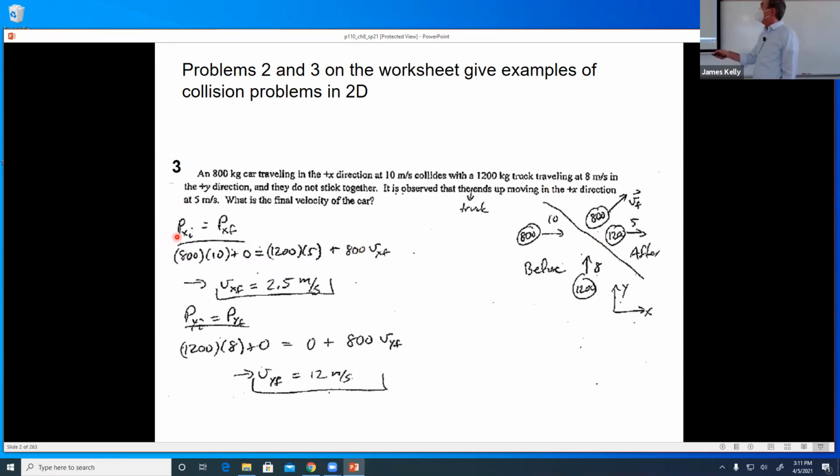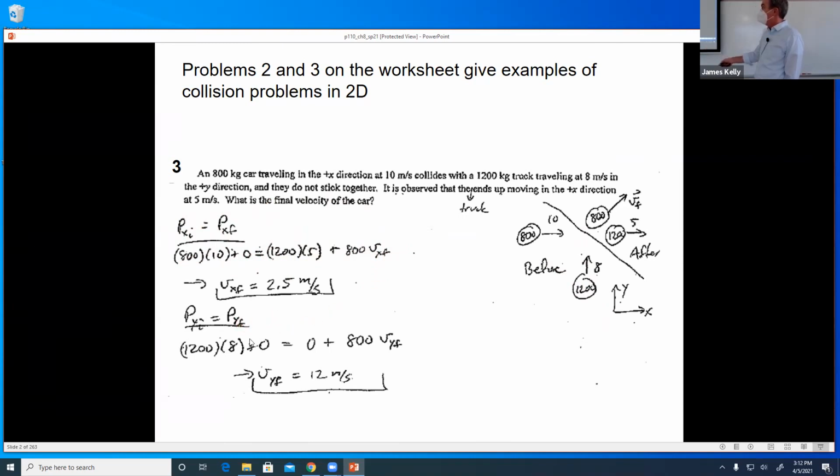So all I'm going to do is say that the total initial x momentum is equal to the total final x momentum. That means I have to add up the m v_x's for the two objects. Initially, in terms of x components, the 1200 kilogram truck was only moving in the y direction, so its x component of momentum is 0. But here's the car's x component of momentum. We know the final x momentum of the truck because it was moving all in the x direction, and we just put an unknown there. That's the only unknown in this equation, the car's final x velocity component, so I could solve for it.